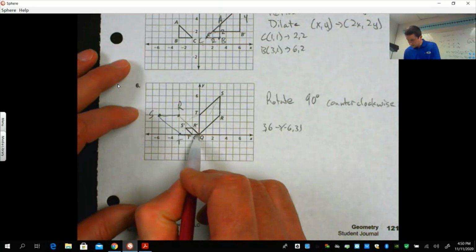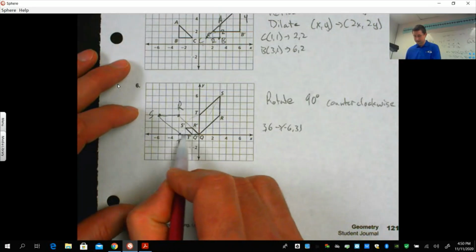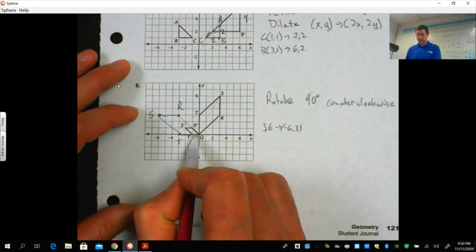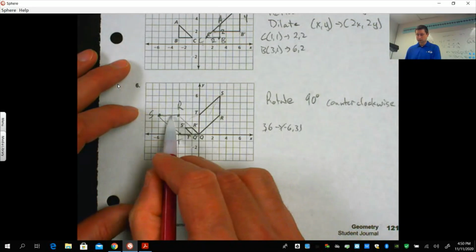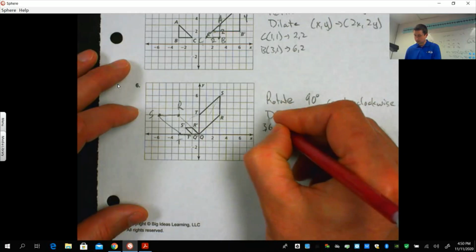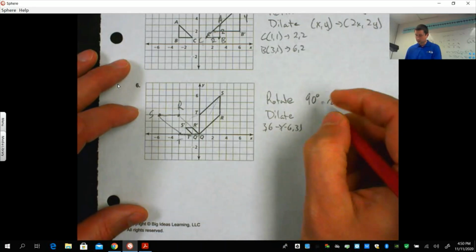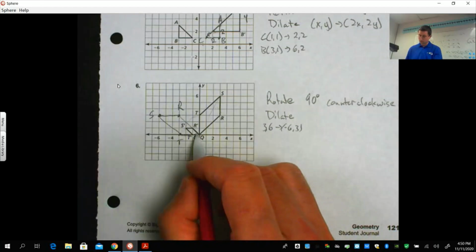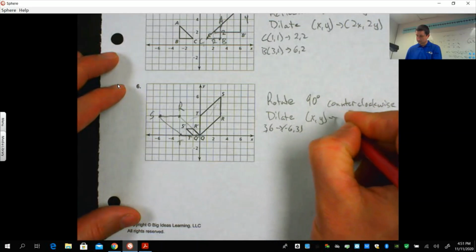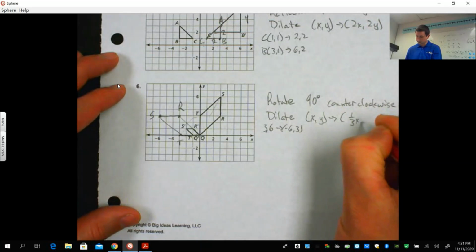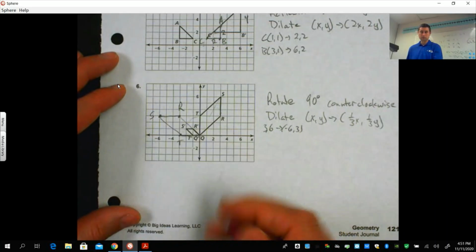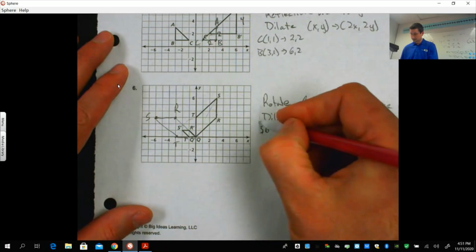Now look right along down here. This length, this is TQ now, has a length of 3. My new one has a length of 1. So we're reducing it. We're dividing by 3. That means we're multiplying by 1/3. So since it is 1/3 the size, it has 1 out of the 3 that we had. So we have a dilation. We want to take xy into 1/3 x, 1/3 y. That means there should be 9 of these that would fit into our big one. So those are the similarity transformations.